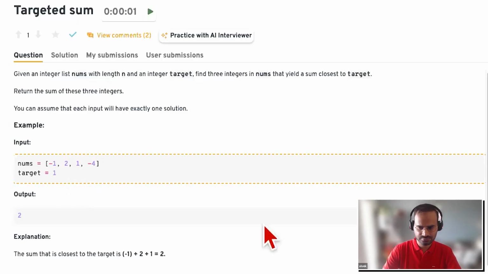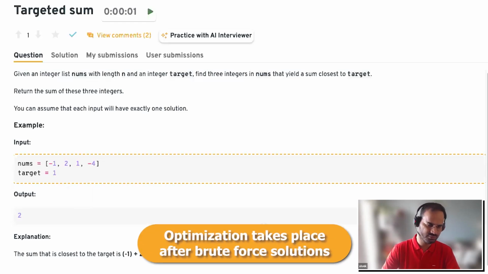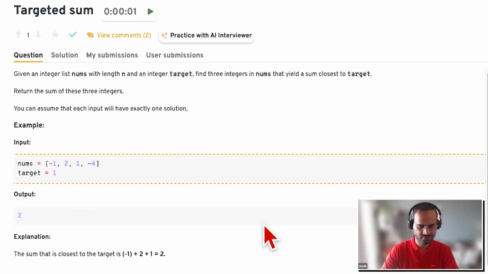And then there is also an optimization that you can do, and that's what your interviewer will also ask you to do. Once you have a brute force solution, they want to see whether you can optimize your solution by using some other data structures or algorithms. In this case, the brute force was n cube, right? And you can actually optimize it. Instead of having three loops, you can have two loops, looking at all possibilities of two elements. For the third element, you can do a binary search and find the number which is closest to whatever you are looking for at the time.